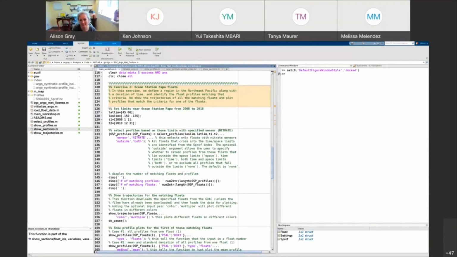But there's a lot of floats and there's a lot of data, so I really encourage everyone to take the mantra of trust but verify. If something doesn't look right, look into it, think about it, and maybe try to correlate with other parameters like oxygen and nitrate, for example, very strongly. But if you find data that you think should be flagged wrong, but it isn't, please contact us. The more eyes on it, the more people look at it, the overall quality goes up. So yeah, trust but verify.